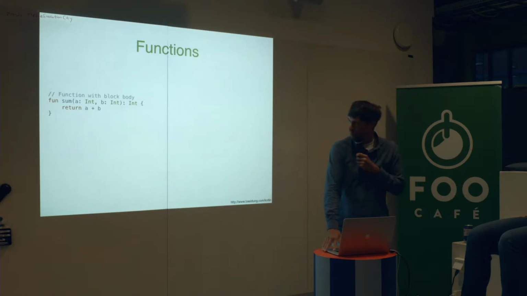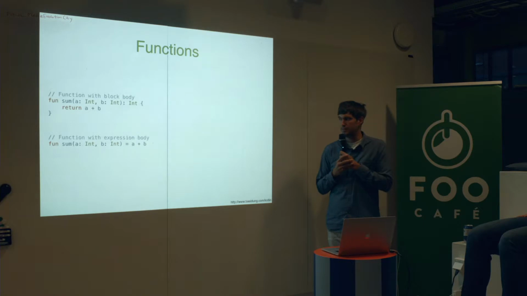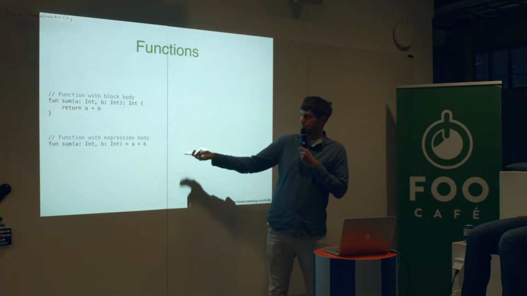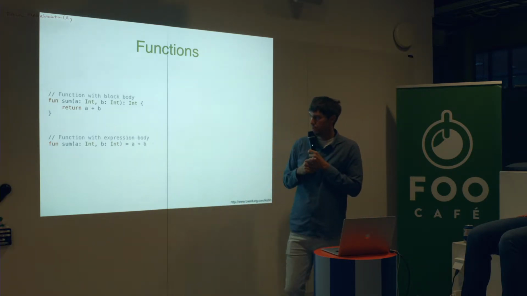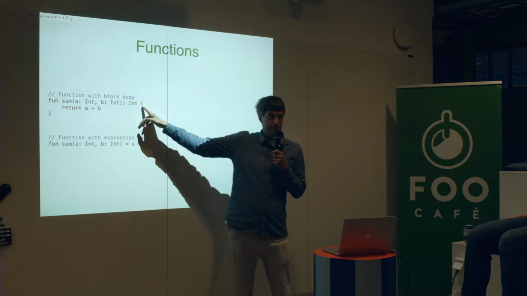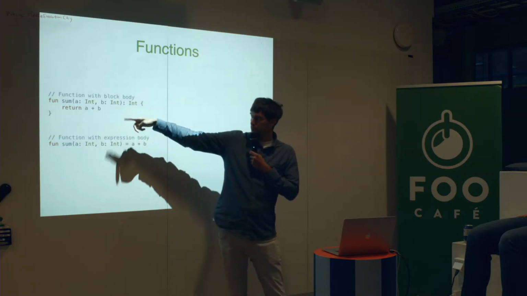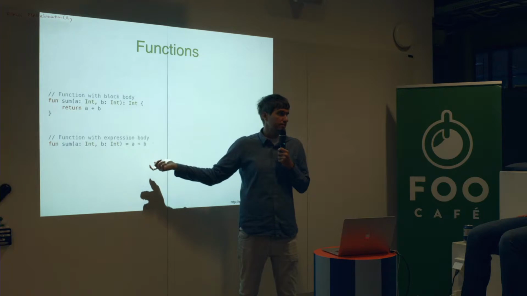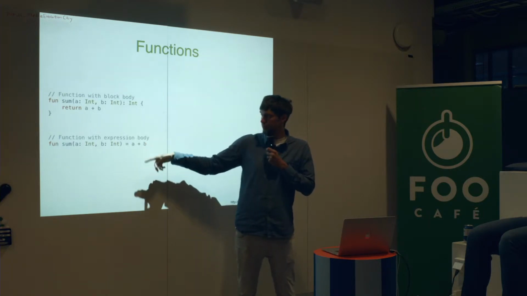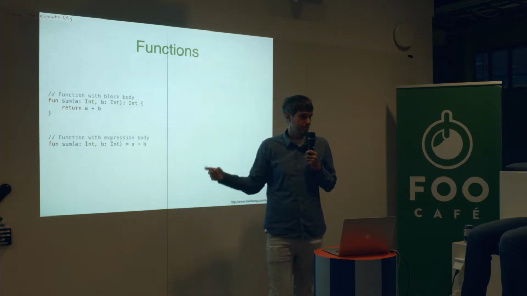So you can write it like this, but Kotlin has type inference, so you don't actually have to specify everything, which is kind of nice. So this function can actually be written like this, with a so-called expression body. And if you do that, you don't have to specify the return type, because that's inferred by the compiler. And you don't have to specify this block. And if you're using expressions in Kotlin, like the one we see here, you don't need to include return either. That is implicit.